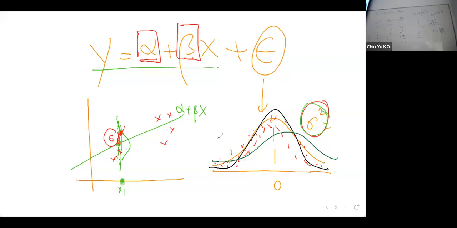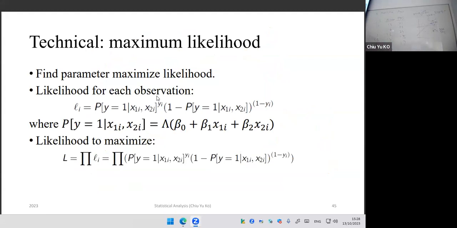So same here, I would look at different beta to fit the data such that this is what we call the likelihood to realize most. Because assuming the model is correct, and then we have different x, by changing different beta, I know how likely this appears or not. Because it's only 1, 0, I can explicitly write the probability. If 1, then this is realized; 0 is not realized. So this is the idea.